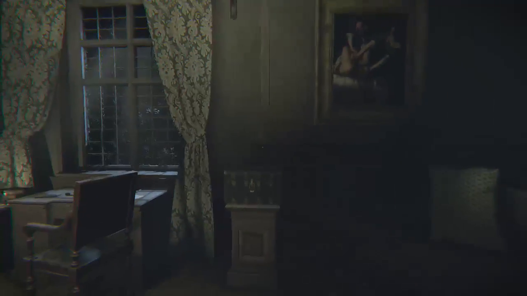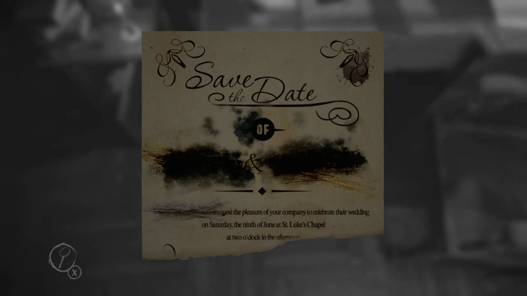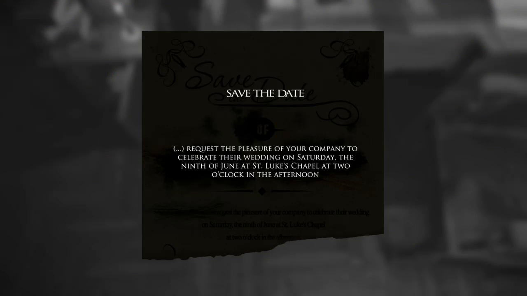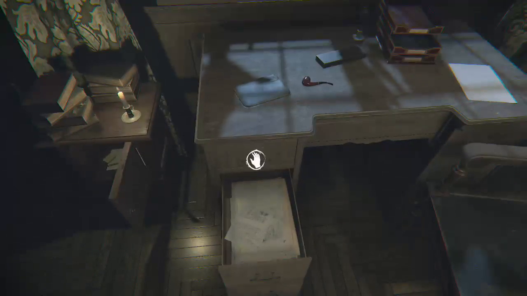5, 4, 8. Let's see here. Save the date. Blank requests the pleasure of your company to celebrate their wedding on Saturday, the 9th of June, in St. Lucas Chapel. At 2 o'clock in the afternoon. Wedding invitation there.